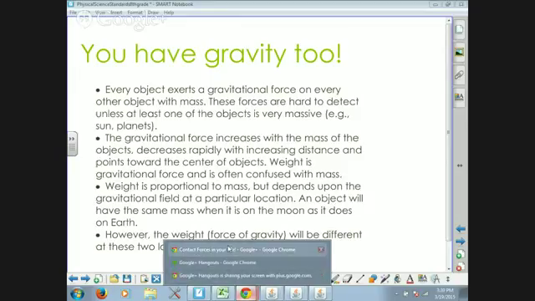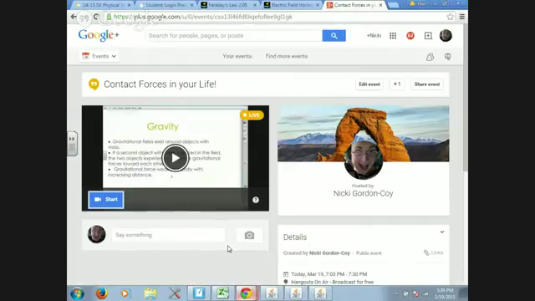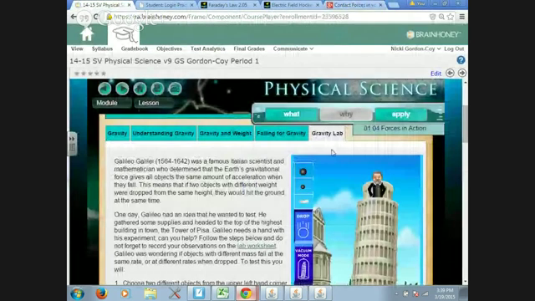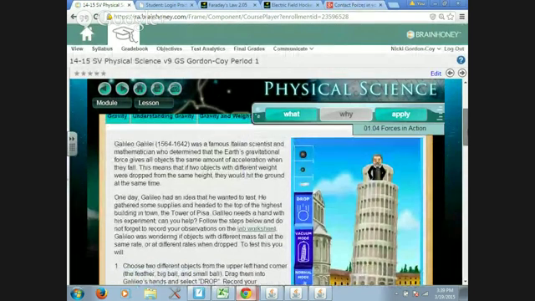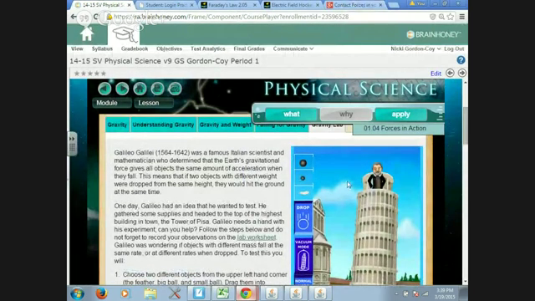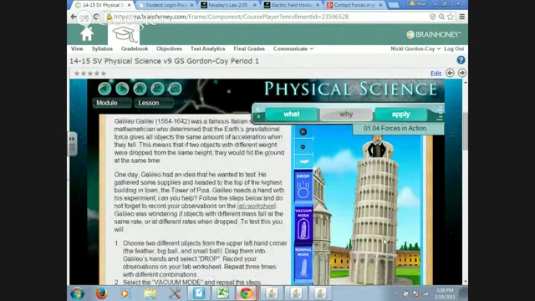I have something else I want to show you here with gravity. I think it's this one. Nope. It's this one. There we go. All right, so I have another gravity experiment here. Here we have Galileo Galilei, hanging out on the famed Leaning Tower of Pisa. We're in normal mode, but we are going to be able to go in vacuum mode.